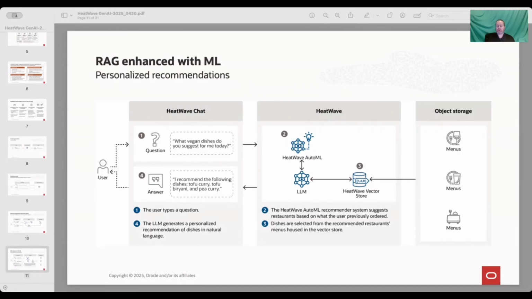So in this example, the application is using the HeatWave AutoML recommender system to recommend restaurants based upon the user's preferences, or maybe what the user has previously ordered. And then with HeatWave Vector Store, the application can additionally search through restaurants' menus, which are stored as PDFs, to suggest maybe specific dishes. And this is going to provide greater value to your customers.